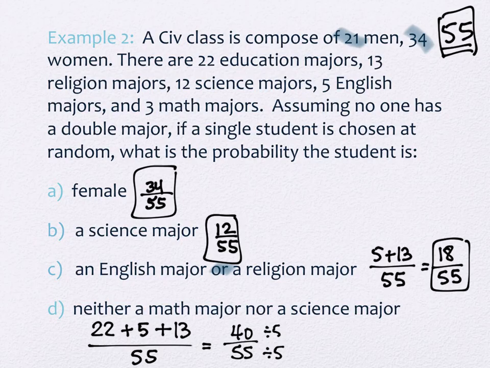So I want to mention this because several of you are doing this as I do your grading. If you're dividing by 5, it really means you're dividing each piece by 5. When you guys write divide by 5 next to it, that's really not what you're doing. You're not dividing the fraction by 5. You're reducing the fraction's top and bottom by 5. So if you see me making marks like this, that's what I'm mirroring to you, is that your notation isn't really what you're doing. So what is 40 divided by 5? It is 8, and 55 divided by 5? 11, and that is in fact reduced. So we're at 8 over 11 there.